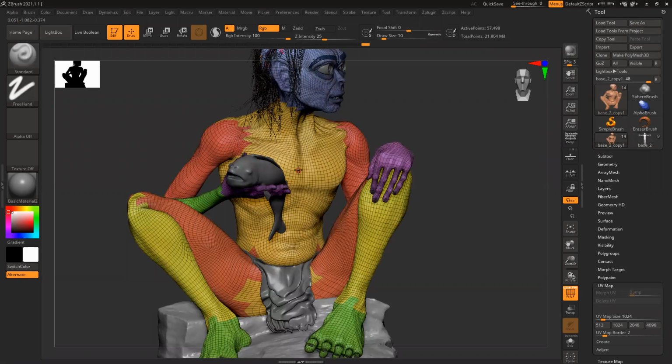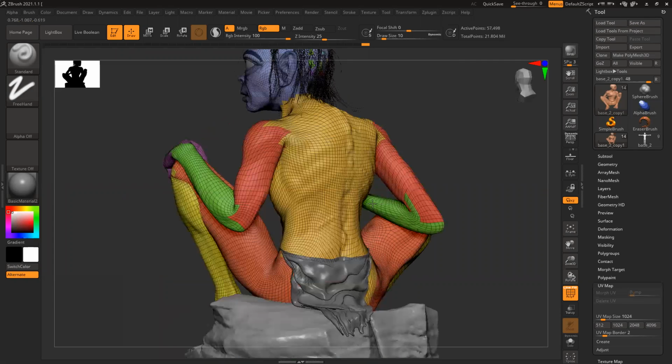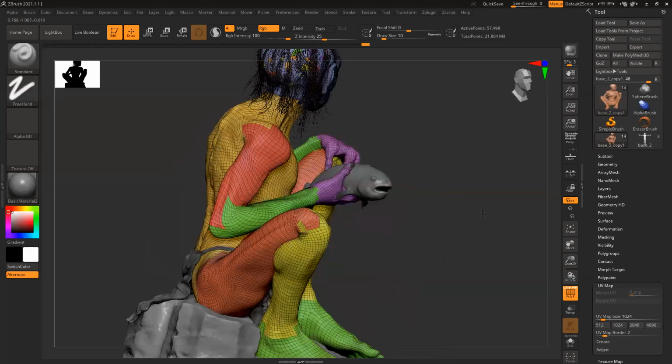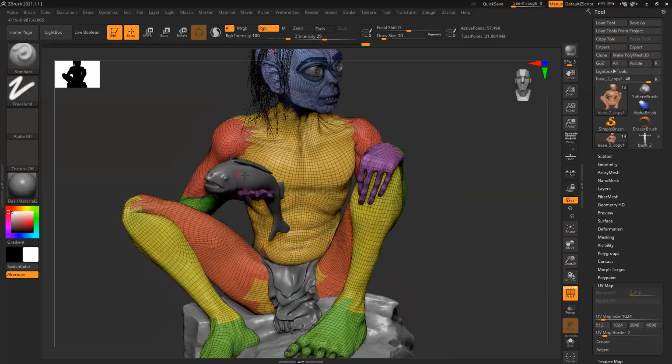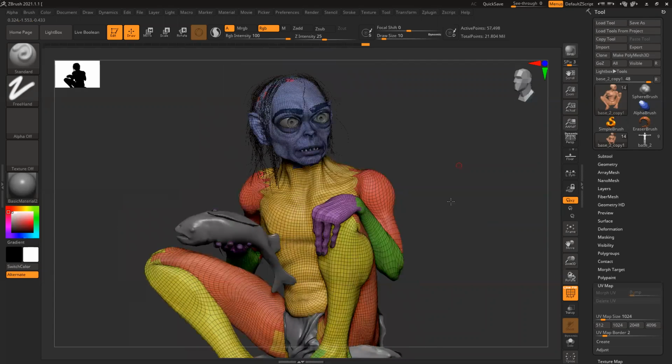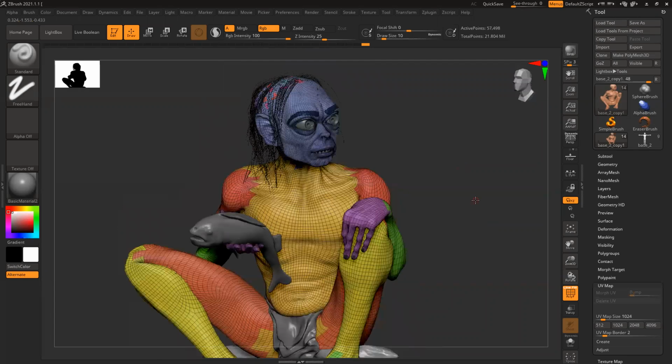But most of the time we won't have a base model, so that time we have to recreate, and that time we should retopo the model in T-pose, because in this kind of posed model, retopoing will be really difficult as we cannot use symmetry. It will become very difficult. So we'll fix everything and retopo and modify. Anyway, a few things I have to retopo anyway: this stone, this rock, slot, fish, eyes, teeth, all these things.